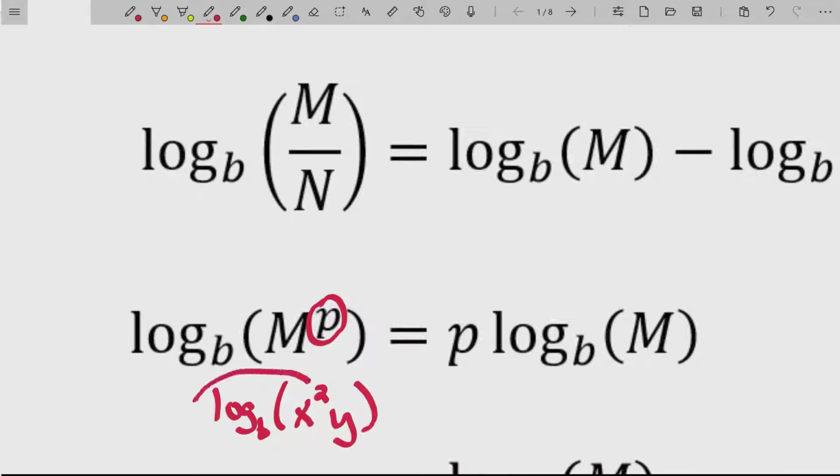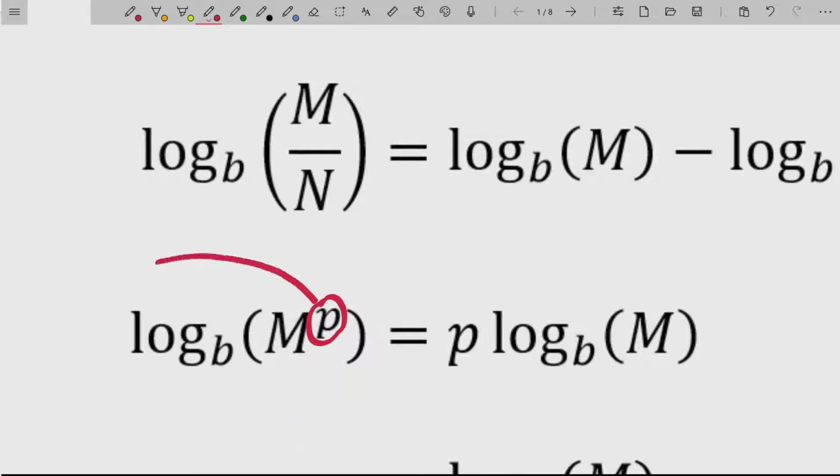No, you can't do that. That's illegal. The square has to actually be on both factors. So everything on the inside of your logarithm has to be raised to that power for you to be able to grab that power and pull it out in front of the logarithm. That is one of the most important properties for logarithms.